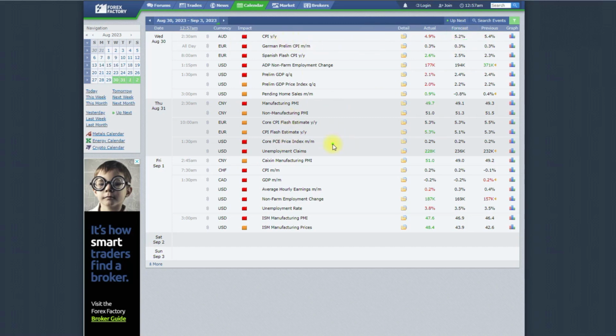Most of the time, not all the time. Most of the time, the market will react to the forecast before the release of the actual news.